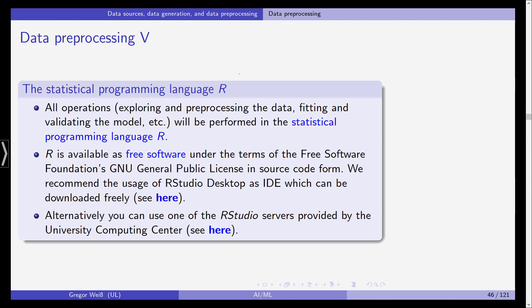Before we start with the example in the next video, let's talk about which statistical software we will be using in the remainder of the class. We're using R. Everything is performed in R. R is free software under the terms of the Free Software Foundation's GNU general public license. My team and I would recommend you use RStudio, the RStudio desktop, which is just a little bit more comfortable and has higher usability than the standard R software that is distributed, and this is also free. You can find the link here. And alternatively, if you're studying at Leipzig, you can also download it from our computer center's website.